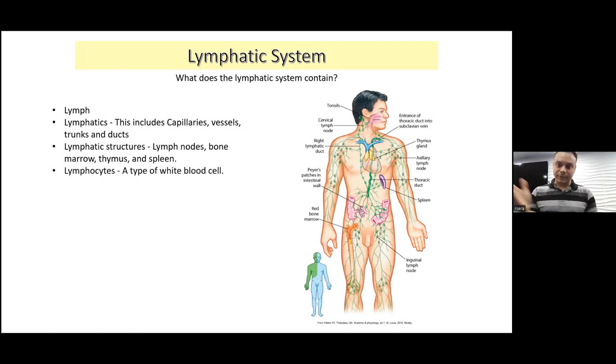So lymphocytes, I've been mentioning them, right? The white blood cells and all that good stuff, right? Lymphocytes are the white blood cells, right? We commonly call these white blood cells those leukocytes, the protectors of the body, fighting off infection and everything. So lymphocytes in this case are just found in the lymphatic system. And there's tons of white blood cells, and we won't get into all the details of them, but for the most part, they're just cleaning and making sure that our body is nice and healthy.